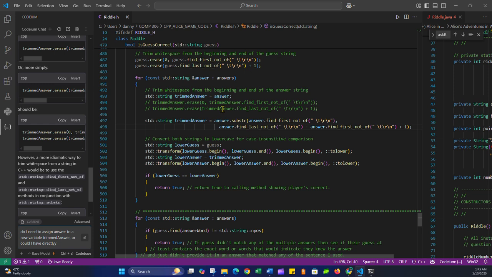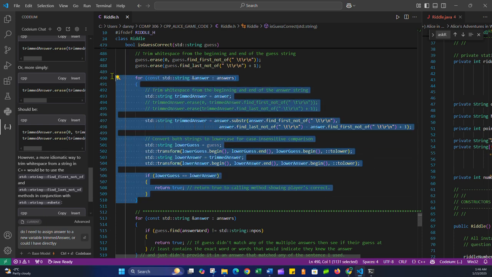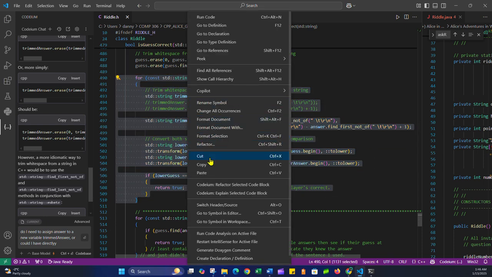I'm iterating through the answer, and I'm saying, oh, right here, I'm comparing lowercase answer to trimmed answer. I'm assigning trimmed answer to lowercase answer. And then lowercase dot begin. Okay. So basically the issue seems to be that I'm not using lowercase answer here.